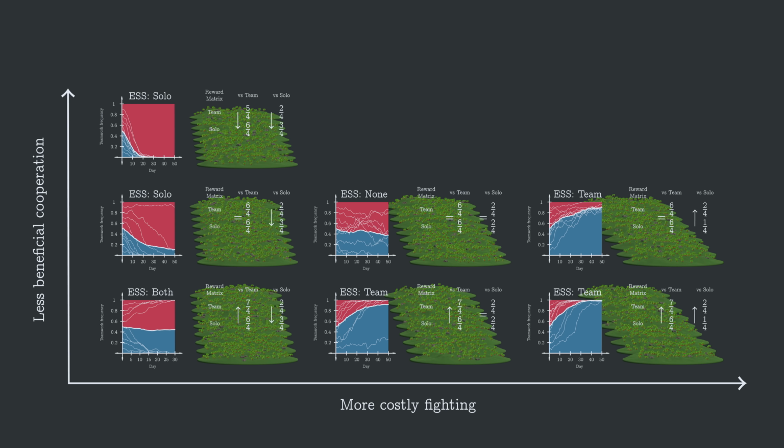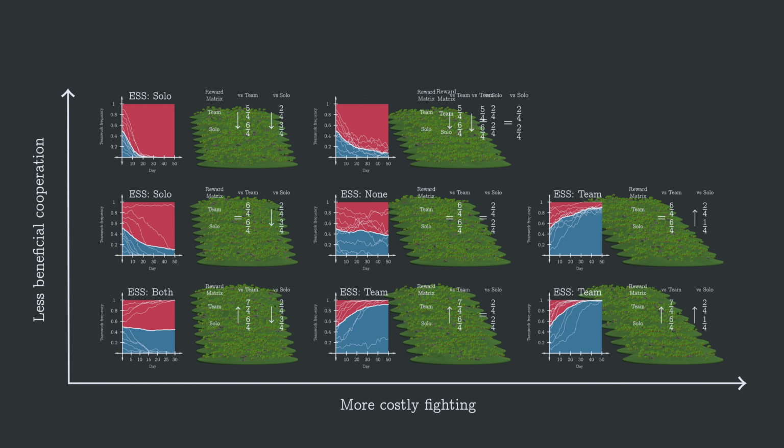When the population is mostly team blobs, they don't have much of an advantage. So in most of the sims, the solo blobs didn't actually go extinct. But if there are a bunch of solo blobs, they hurt each other, so even though they can linger around, they can never actually take over the population. And when we look at this mirror image case, we again see something similar, but with the roles reversed.